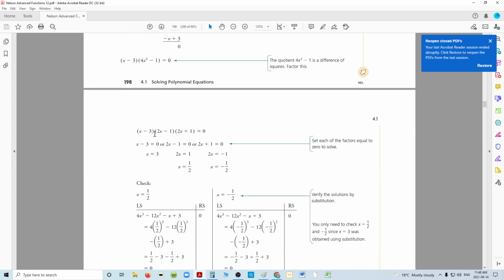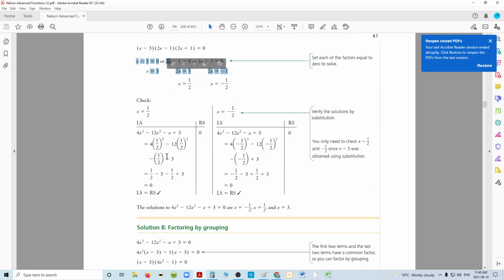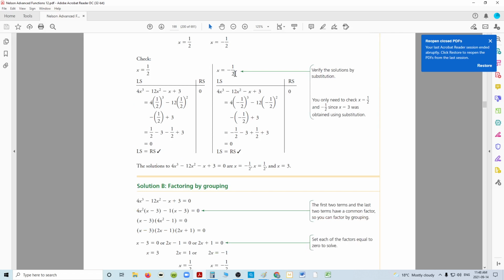And of course, that's what they come up with here. And they come up with the possible roots. Then they go back and verify that they got the right answer by plugging all these roots into the equation to make sure they get 0, which they do. So therefore, the possible roots they present here.